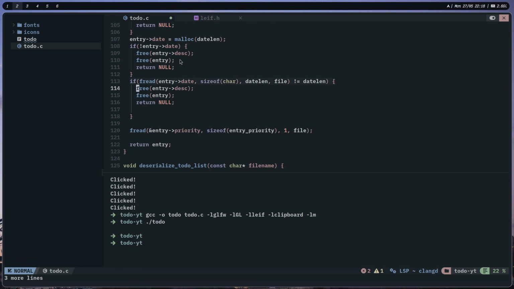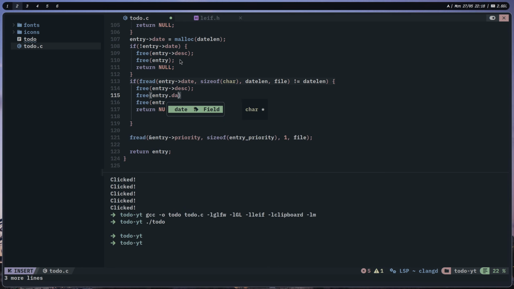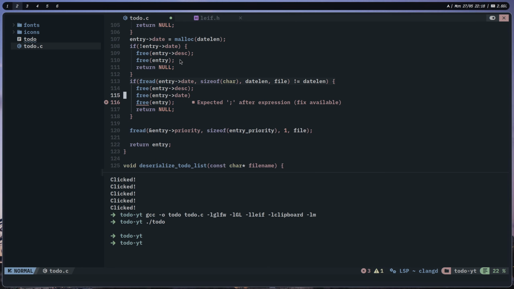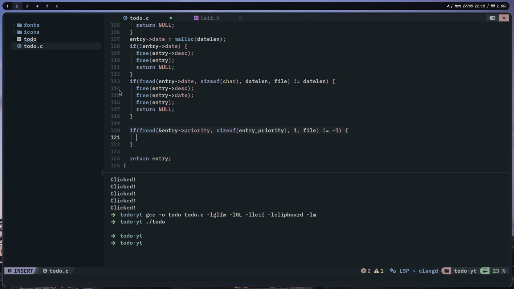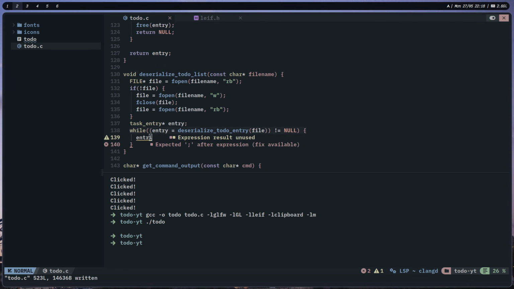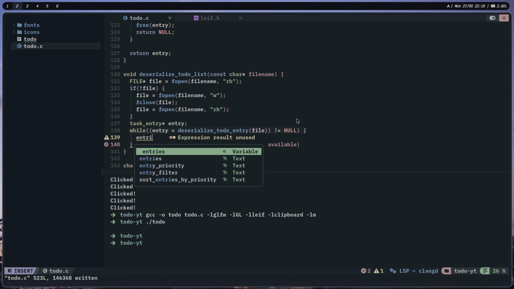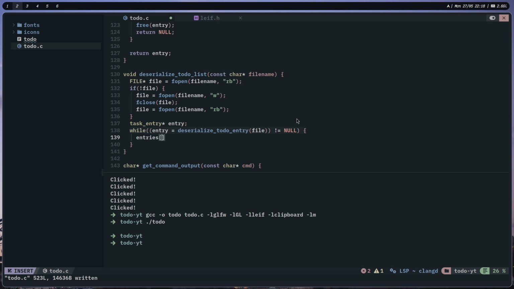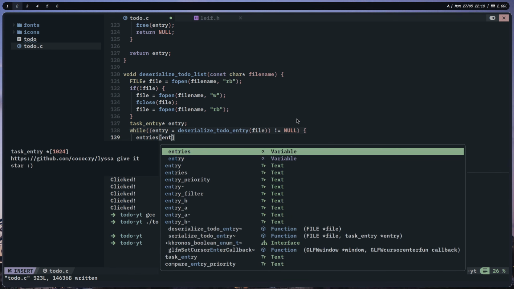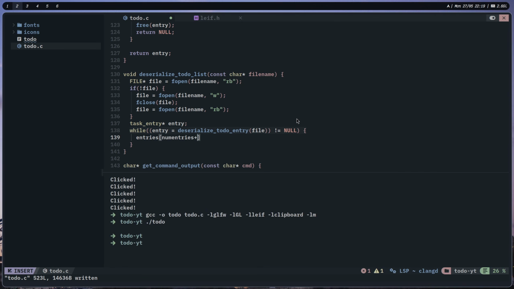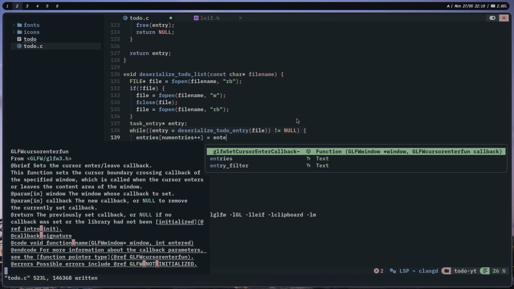Free entry date, and if that's not equal to 1, we want to do the exact same thing. And then here we're just going to say entries at entry num entries++ is equal to entry.